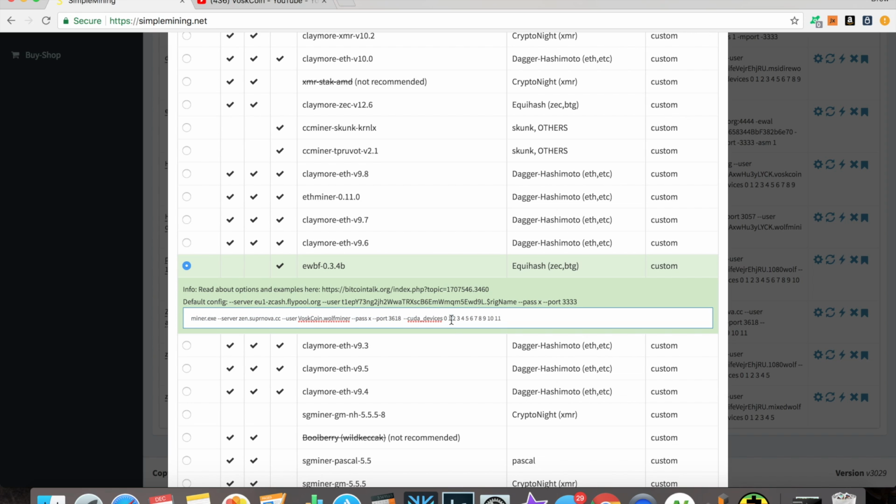For these CUDA devices, it helps. Sometimes, like I've noticed on some rigs, it doesn't matter. The 12 card can be a little bit finicky. So I've got 0, 1, 2, 3, up to 11. And with that, it's properly registering every card. And I have other rigs that aren't 12 cards listed under this same miner setup.